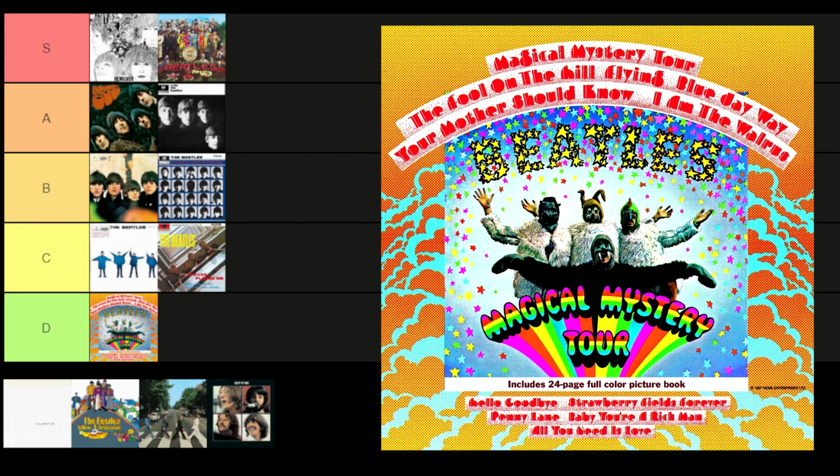I think having it all sprawled out like that with the names of the songs covering almost a quarter of the top, and then you've got them all at the bottom as well. I think it just feels like a step back, and having the song titles right there on the front is almost going back to Please Please Me. They should be on the back, on the inside of the LP, because obviously this was originally on vinyl. They shouldn't be like that on the front. I just don't like it.